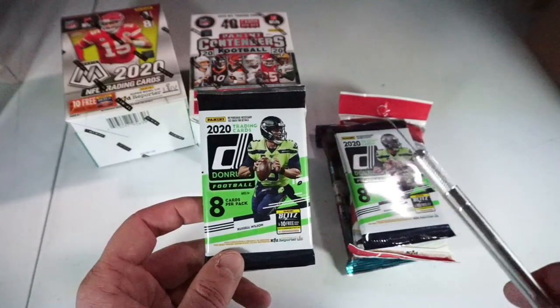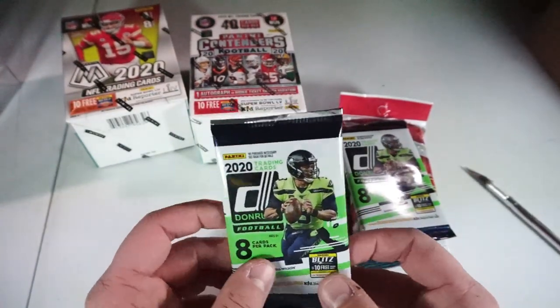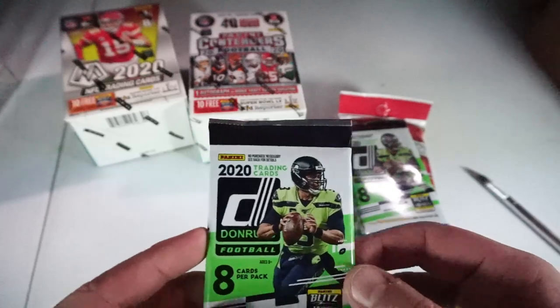And I've got some penny sleeves and top loaders that I'll put any good cards into. So we're going to open up the packs first. Let's start with the cheapest pack, which would be the Donruss cards right here.